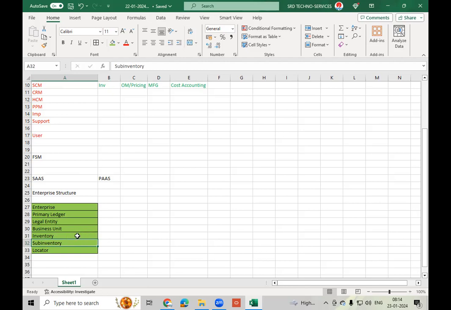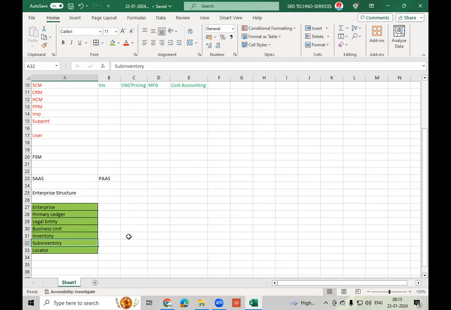Now the modules are different actually. When receiving stock into inventory and maintaining it in the sub-inventory, against these transactions we maintain a receipt accounting entry and a cost accounting entry. These are two different modules. Receipt accounting is one module, cost accounting is another, but since they belong to material transactions, entries are maintained in receipt accounting and cost accounting.